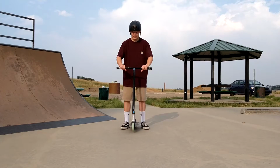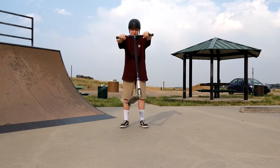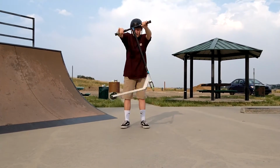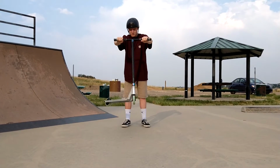Once you've done that, you also are going to want to practice just spinning it in either direction for a while. This is going to do two things. First, it's going to help you learn what it feels like to have it spinning fast and kind of the way that that motion works. And then it's also going to build up a lot of muscles, especially in your shoulders, so that it's going to make it a lot easier to land this trick and get it clean.